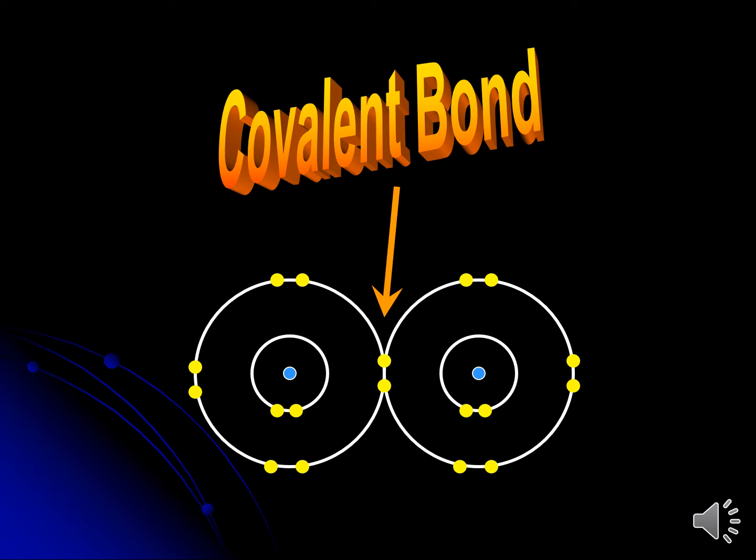And of course, if you look at the second part of the word there, bright orange, you got the CO on the front, and then it says valent. That comes from our word that we learned last time called valence. Remember the valence electrons? Those are the electrons in the outermost shell of an element. So what we're saying is that co means share, valent means they're sharing the outside electrons. So if you ever forget which is this bond, an ionic or is it covalent, all you got to remember is that covalent, the word, that means you're going to be sharing those outside electrons. Okay, let's go on to the next thing.